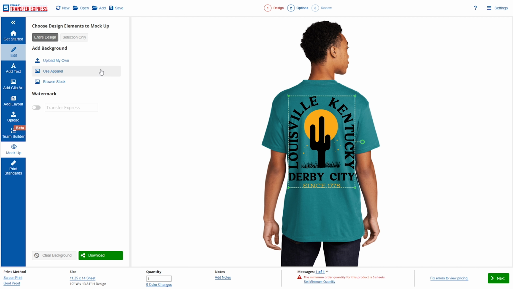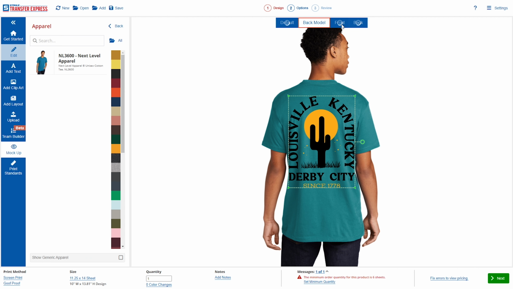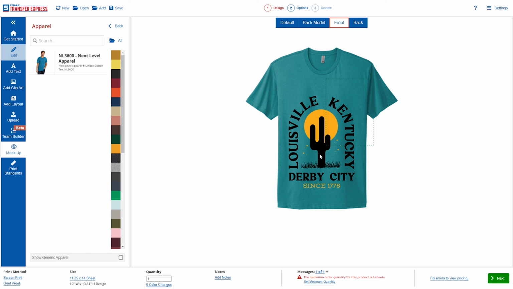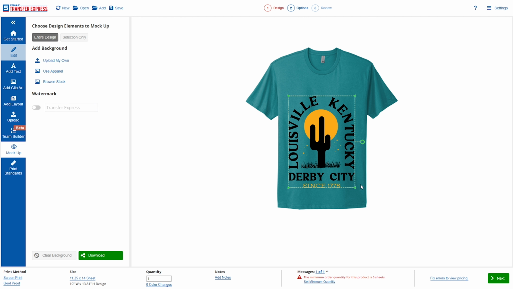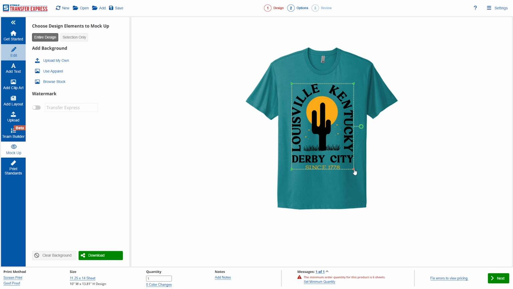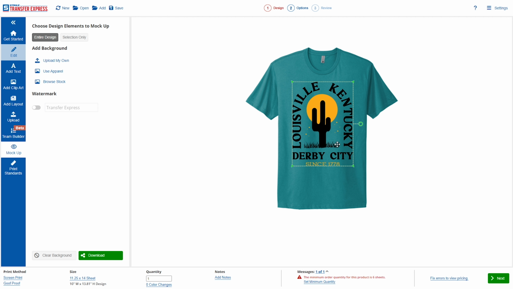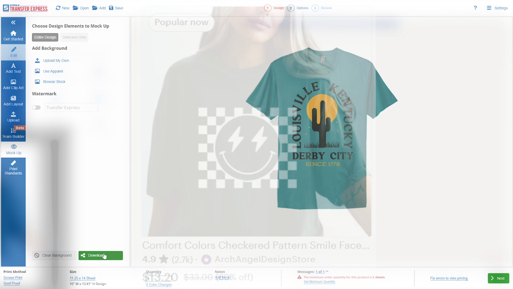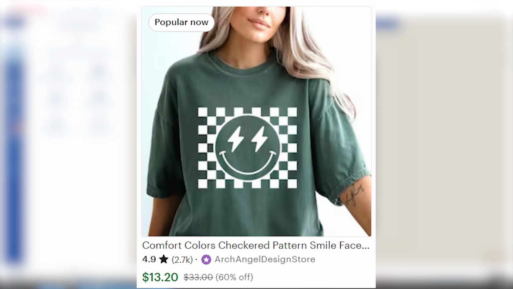Now with this one, because the model views do change in size and scale a little bit, you may need to edit it. So right here, we could see this size and size it down to more of that 11 inches, which we were just a touch too large. And right here, we could download this, and our first example that we just created is complete. How easy is that? For our next example, let's use something like this one as our inspiration.